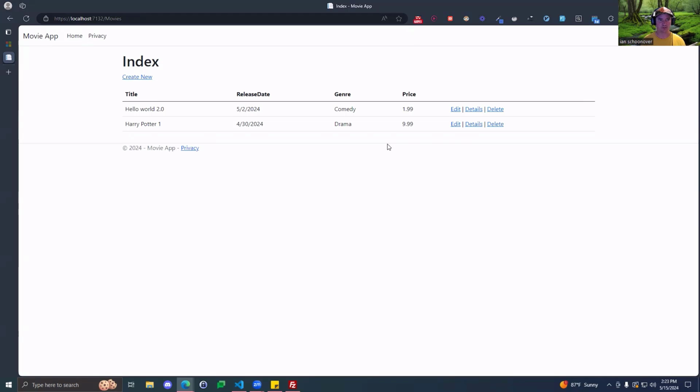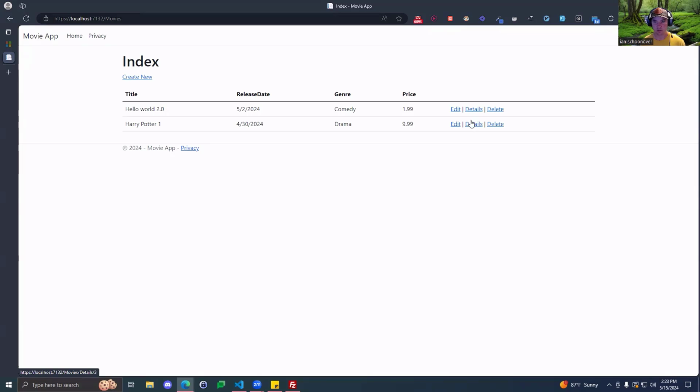Creating a CRUD application is like 101 with any web framework. So there's tons more stuff we can do in the future. If we continue with .NET, which I may, just depending on where things go from here, we can add all kinds of stuff. We could add users, so that a user is creating movies and they belong to that user. And maybe you can follow other users. It becomes like a social experience. All kinds of stuff you can do. But for now, we have full CRUD, create, read, update, and destroy.